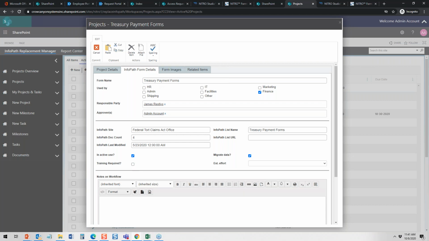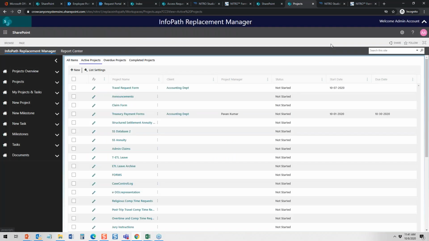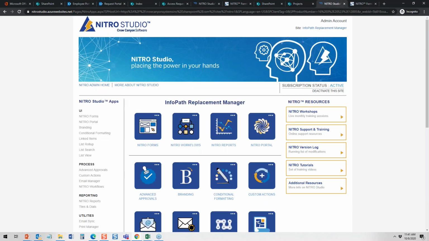So I'm just saying you could rapidly extend this to be a really fully featured project management tool for your InfoPath replacement going on there. So when you get the import from the PowerShell, you put it into the project manager. You can adjust this form using our Nitro Studio, just like the simple things I just did. You could also go in and add on custom actions if you want, that are the buttons at the top.